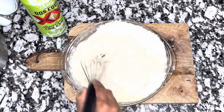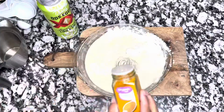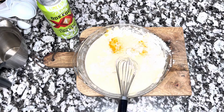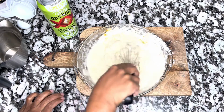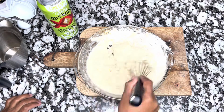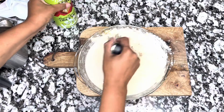And I'm doing this in a shallow baking pan. It's a pie pan. It's easier when you're going to put the batter on the fish, because you're able to lay it on there nicely. Okay, so as you can see, I decided to add a little bit more of that turmeric just to give it a little bit more color.